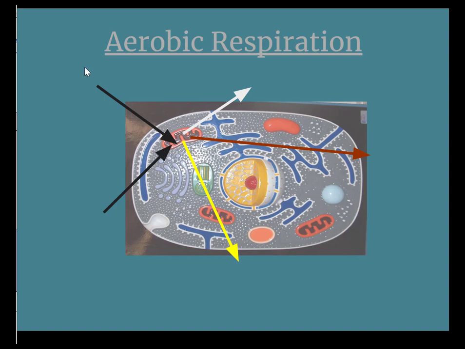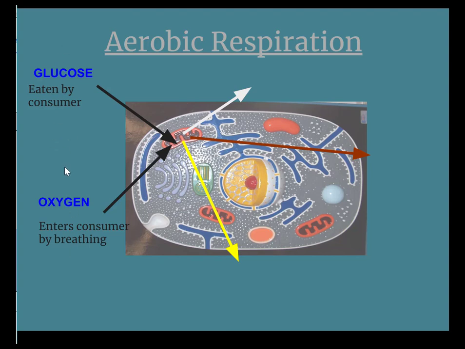So as a reminder, in order for aerobic cellular respiration to occur, the first thing we need to have is glucose. That's our sugar. We can get that by eating it. So it's eaten by the consumer. The consumer is us, or an animal, or an insect, whatever the case might be, but it has to be eaten. The other thing that's needed is going to be oxygen. Oxygen enters the consumer by breathing, so we have to inhale in order to take that oxygen in.